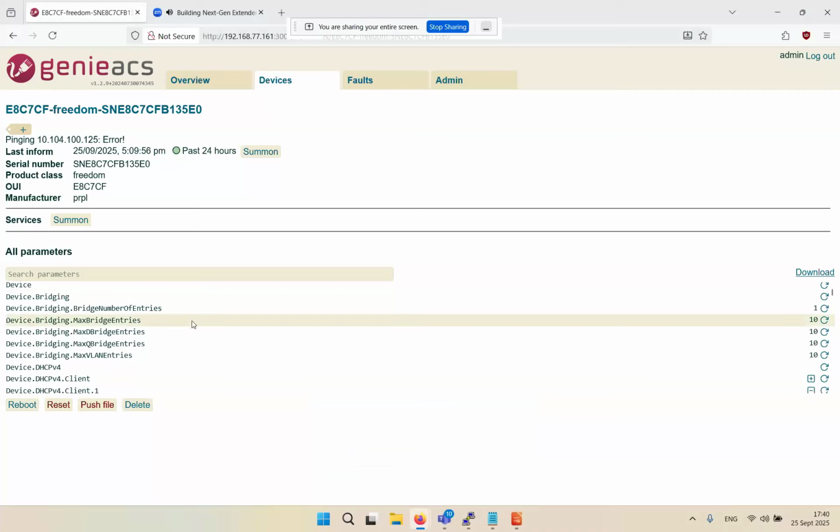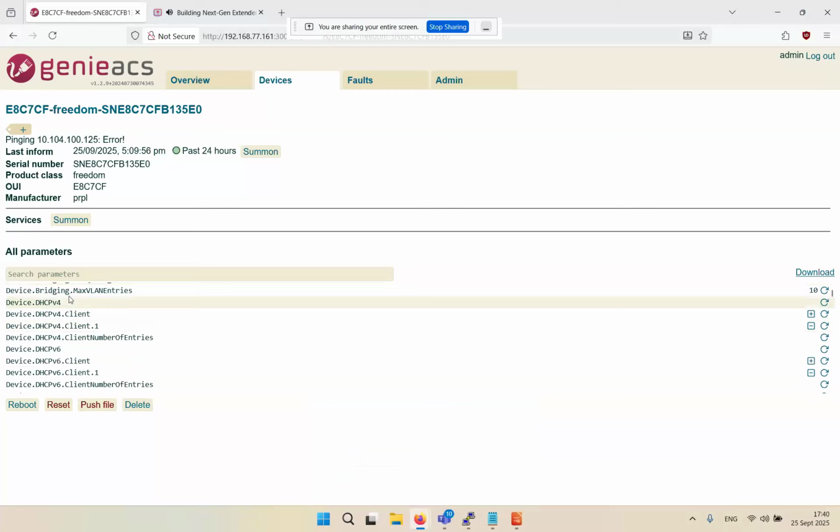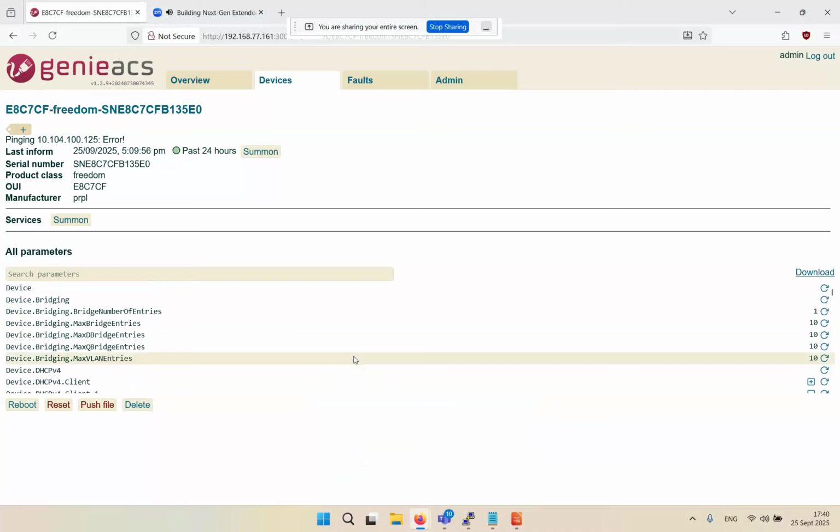So this is the data model of the extender. For example, we see here DHCPv4 and DHCPv6 only clients, no servers. And we have one bridge here.